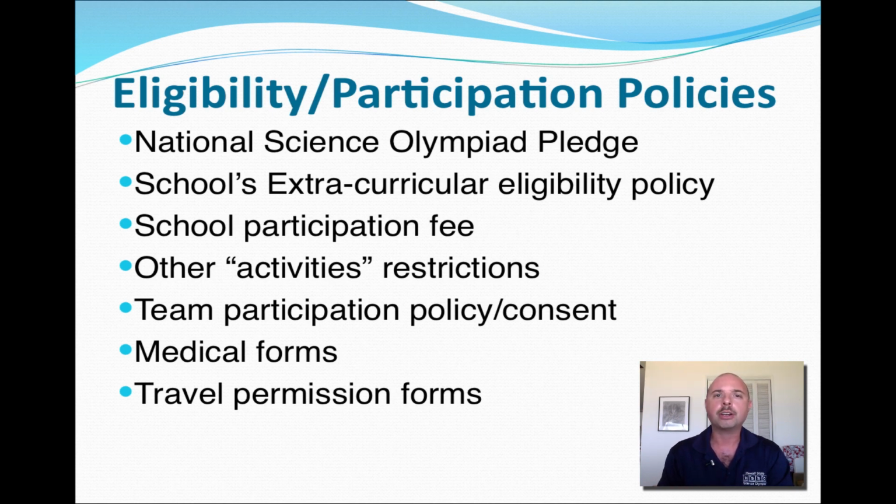You also may want to talk about other activity restrictions. At my school, one of the big challenges is competing with things like marching band and orchestra. So you need to think about other activities students are going to participate in. Sometimes we have had students sign a contract, and we have had policies in place that if they miss a certain number of practices, then they are either on probation or they're off the team. Some other forms to think about, of course, are medical forms, and for anybody traveling, whether that's neighbor island traveling to Oahu, or if you qualify for the national tournament and you travel to the continental US, you need to think about travel permission forms as well.